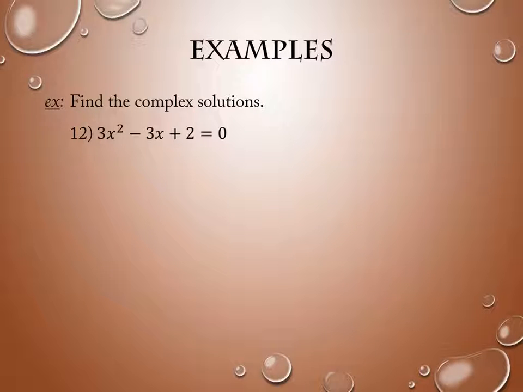All right, so on this one, we're going to solve it with the quadratic formula, and it even tells us to find the complex solutions, which means we're probably going to anticipate there is going to be a negative underneath that radical, okay? So I know you guys know how to do the quadratic formula. We've been doing that now for a couple of weeks. So go ahead and find what you would have for the quadratic formula for this. Go through all the steps, and once you've found your solutions, or you think you're finished simplifying everything, compare with a neighbor and see if you arrived at the same conclusion.